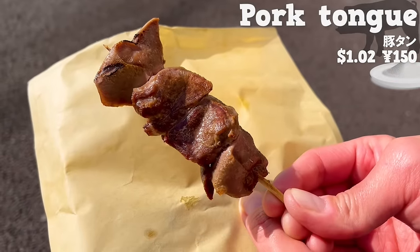Next, we will introduce Tori and Deli, a specialty store for fried foods like karaage. We'll have freshly fried chicken sandwiched between buns. The fried chicken is so big that the buns look small. The chicken is crispy and the juices overflow. There is plenty of tartar sauce between the buns and the fried chicken, giving it a creamy and rich flavor.